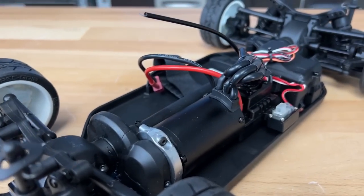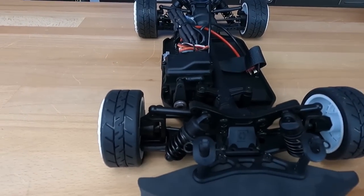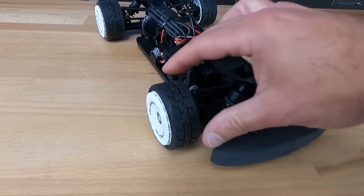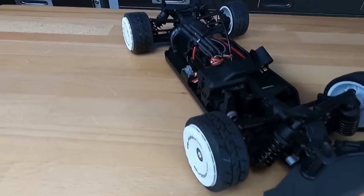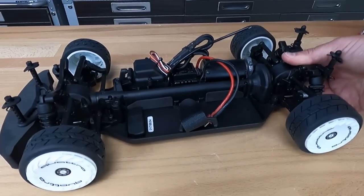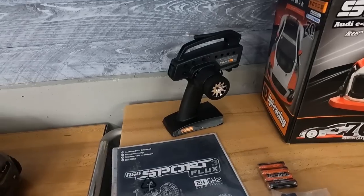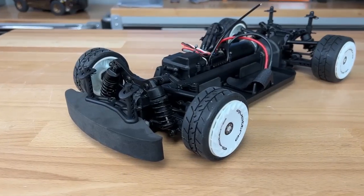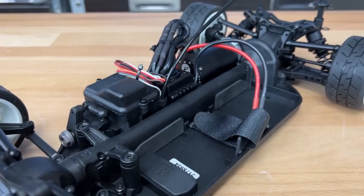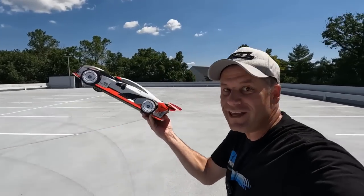Let's go over to the electronics. We've got the HPI Flux brushless system, it's 3S LiPo compatible, 4000 KV motor, standard steering servo, all waterproof electronics, and even a servo saver on the servo. Check out these tires — really nice looking treaded tire, a wider tire out back than in the front. There is some flex to this chassis, I wanted to point that out. What else comes in the box: the TF41 radio system, instruction manual, and some double-As. I'm going to go ahead and fix these issues, then we'll go out and test it and I'll let you know all my findings at the end of the video.